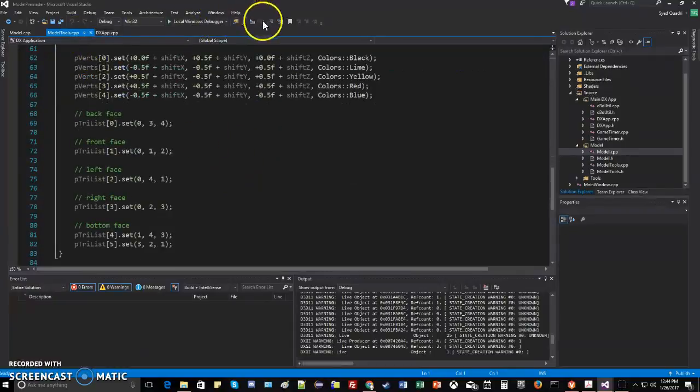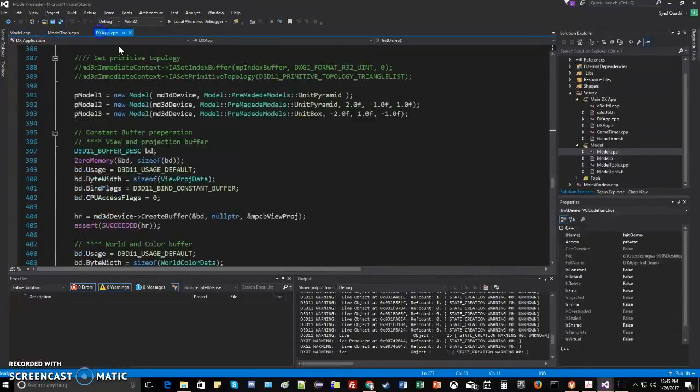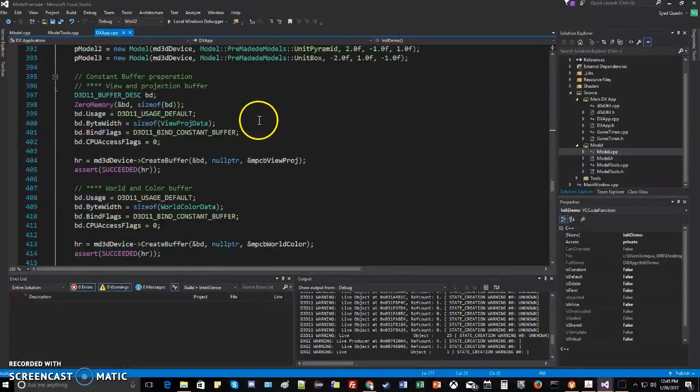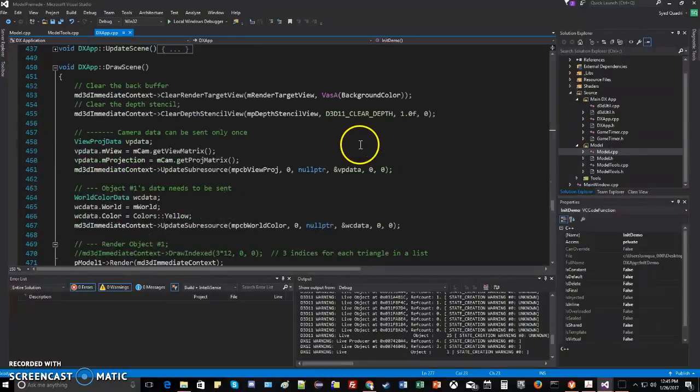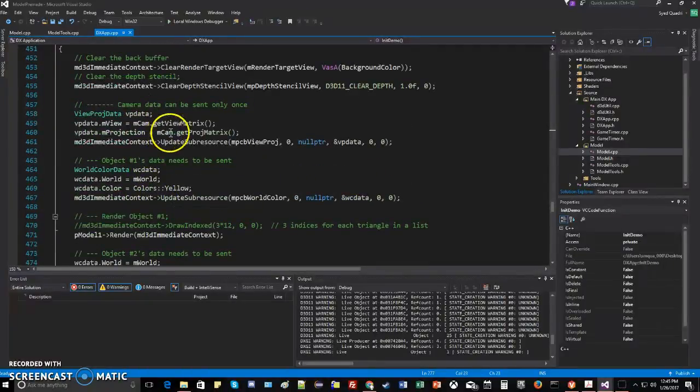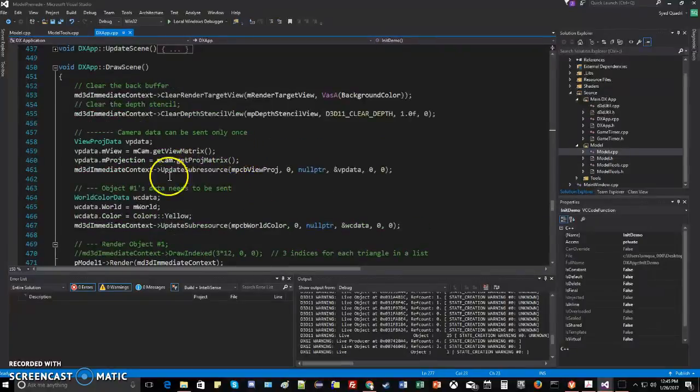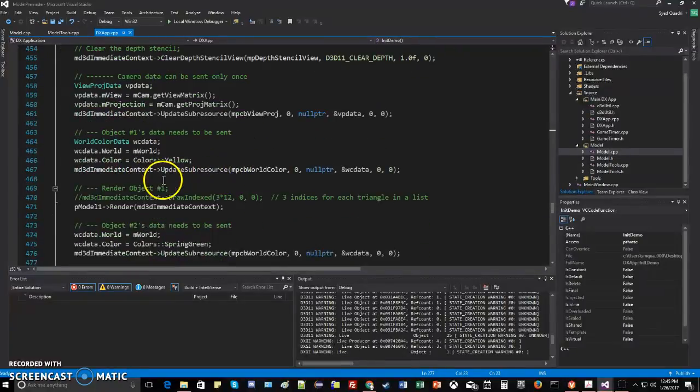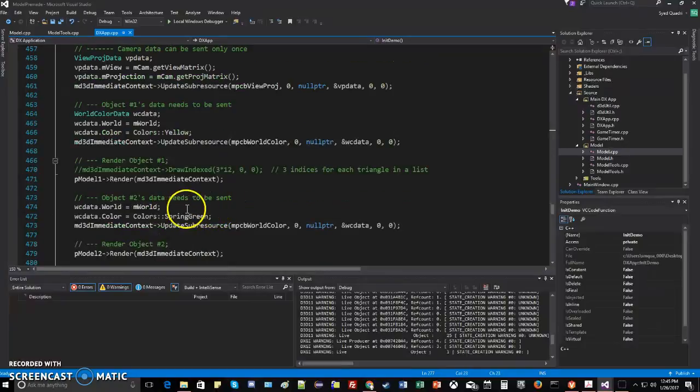And so if I run this, back in DXApp, I create 3 models, and then when I draw them, I'm using the shader, and then I'm drawing the first one, and then I render it, and then I do the second one.